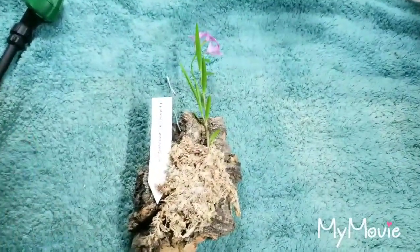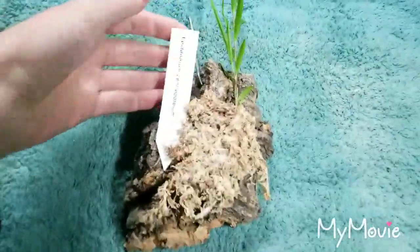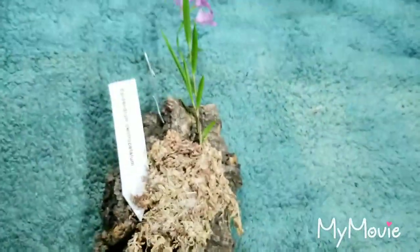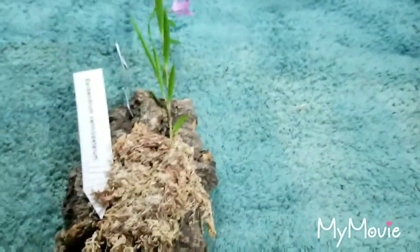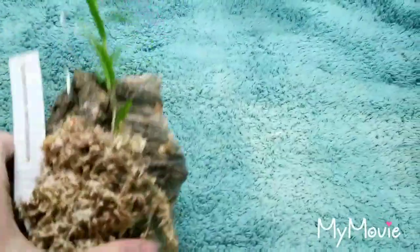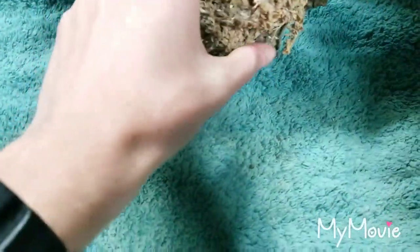So this one is a relatively new plant. This is the tag for it right there. Epidendrum centripetalum. This was a gift from Ron at New Earth Orchids just north of me in Santa Fe. And he gave it to me as a thank you for helping out the day I went down there not long ago.